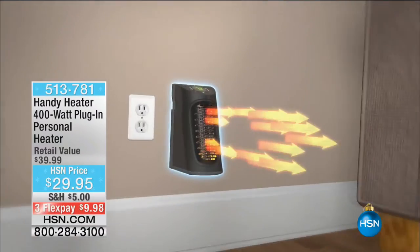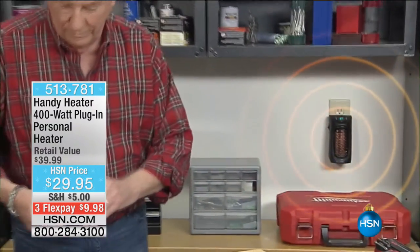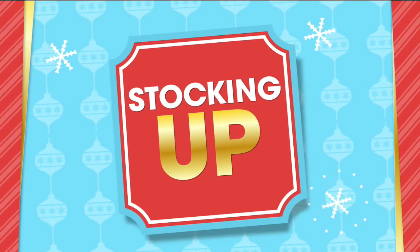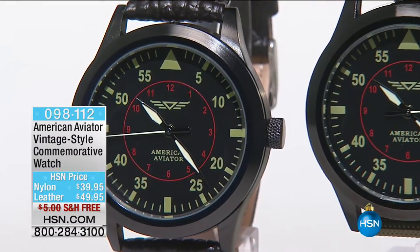Orange may have already sold out. We've got coming up a Handy Heater — how's the temperature in your home right now? Are there places that are impossible to heat? This tiny little device, 400 watts, will heat a room up to 250 square feet — very possibly the room you're sitting in right now. It's got an electronic thermostat, a 12-hour timer, and it's $29.95. This season we've only had it on a couple of times and nearly 9,000 have already sold.